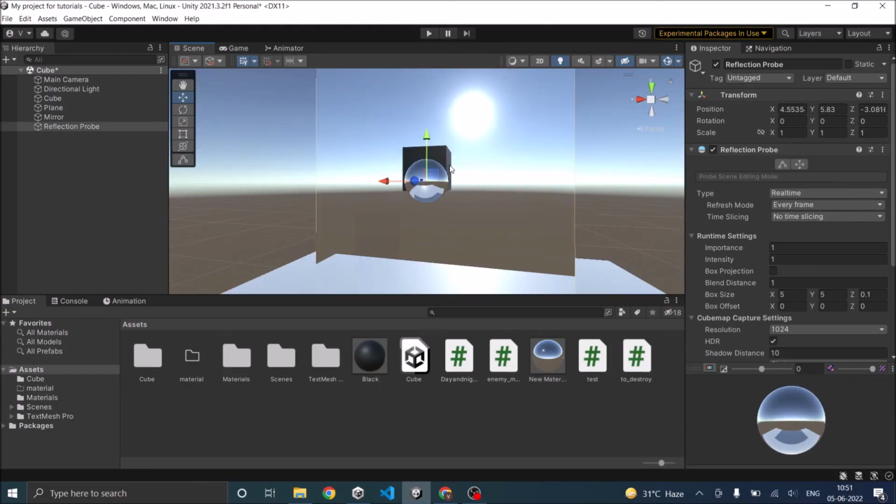Now depending on from where you're looking at, the reflection probe will adjust the size. So that's it, you have created a mirror using a reflection probe, and you have also seen how to create a mirror using a secondary camera. So you can use any method depending on your requirement, but remember that the reflection probe is very performance expensive. If you have a higher resolution reflection probe, then that might be very performance hungry.